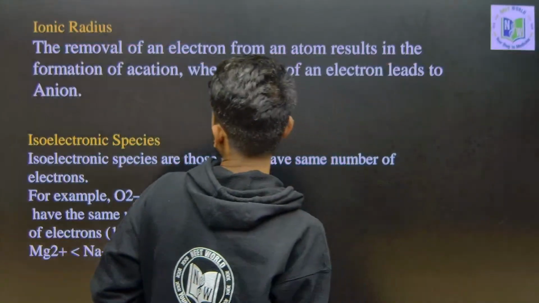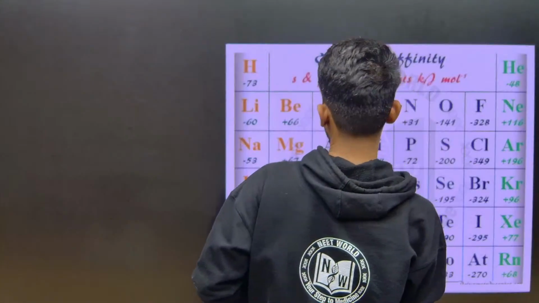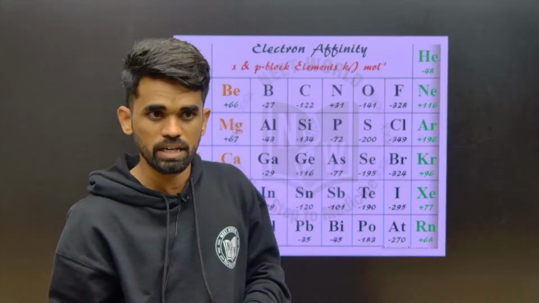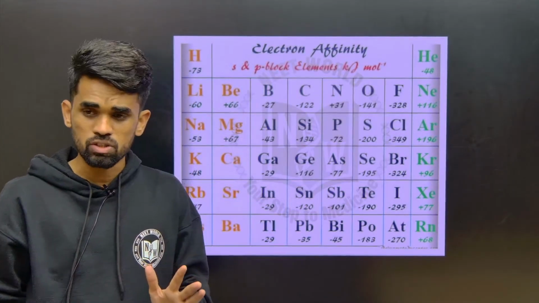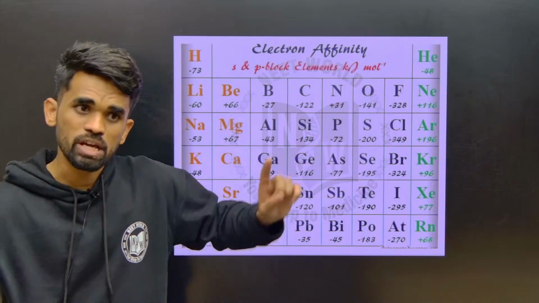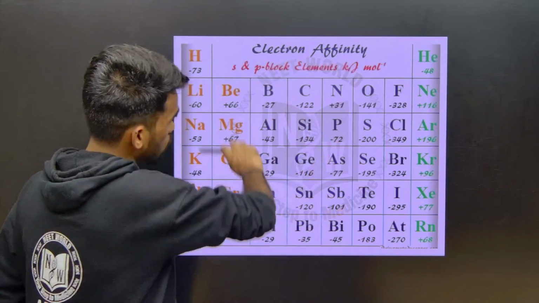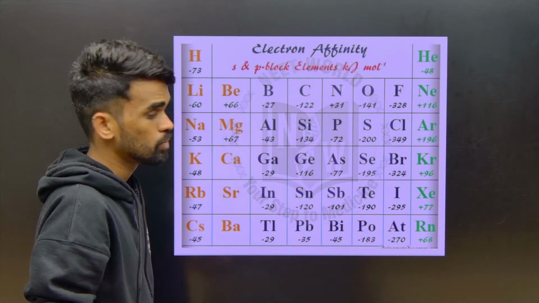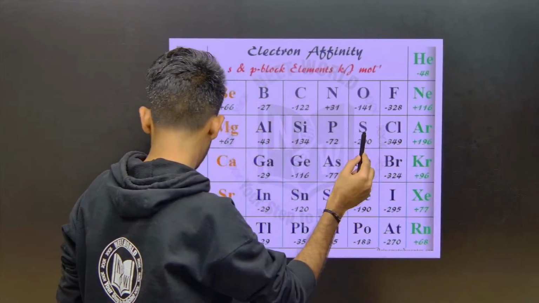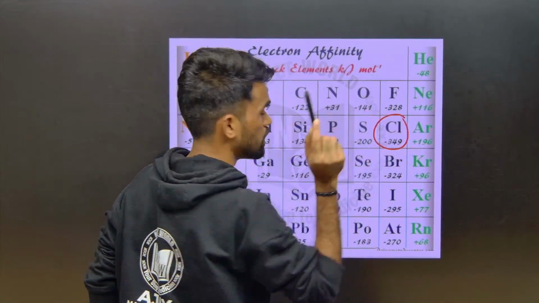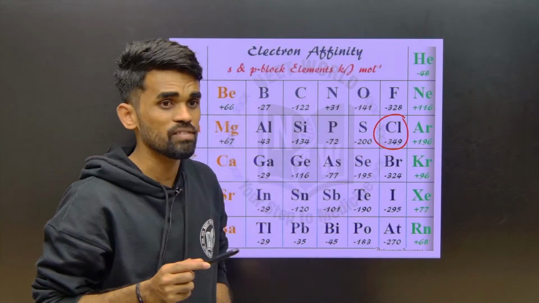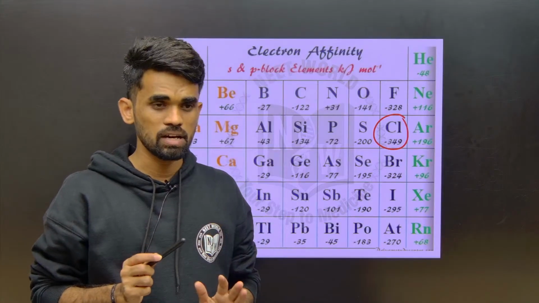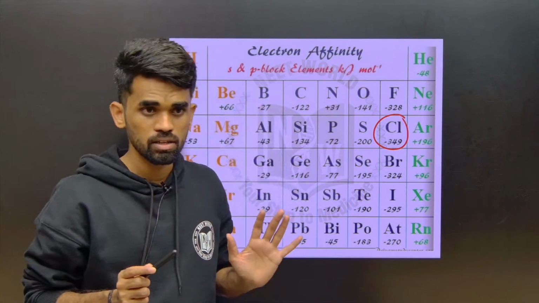Now, let me give you some questions. You can look at this. Here again sometimes they will use the word electron affinity. Electron affinity also means the more negative the electron gain enthalpy, the more affinity it has. For example, look at the value which is most negative here, you can highlight this. Chlorine has minus 349. So chlorine has the highest negative electron gain enthalpy, which means it has more tendency to gain the electron.